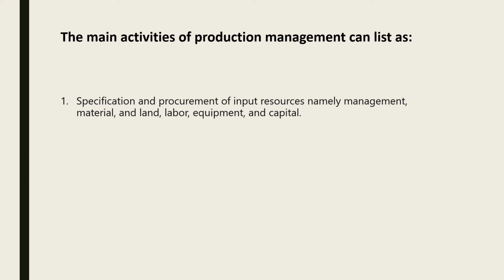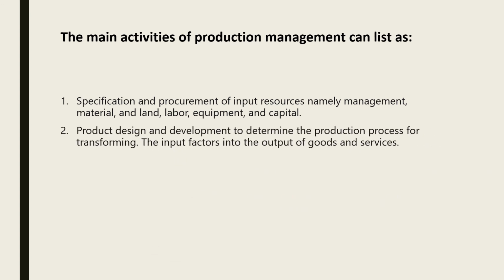And next comes capital. Capital is all about the money or funds required by a company to use in the production unit. How the company is going to raise this fund, what the sources of funds are for an organization, it could be the money market, the stock market, or internal sources. There are different sources of funds for an organization. So this decision lies with production management.